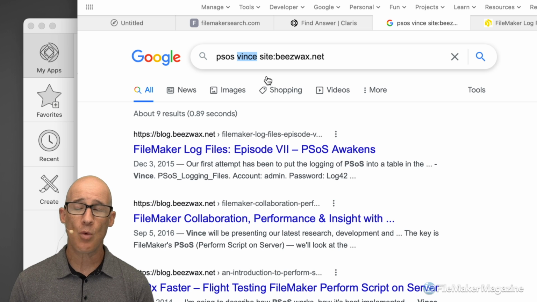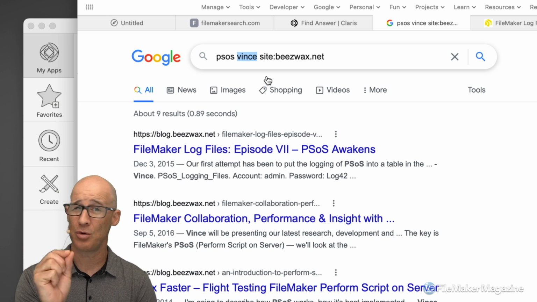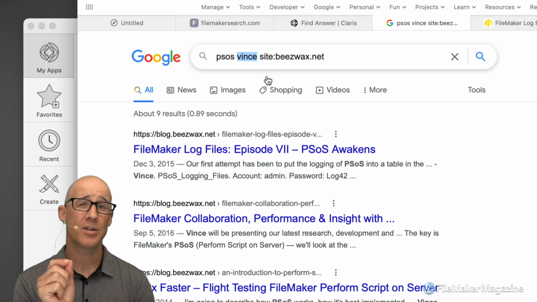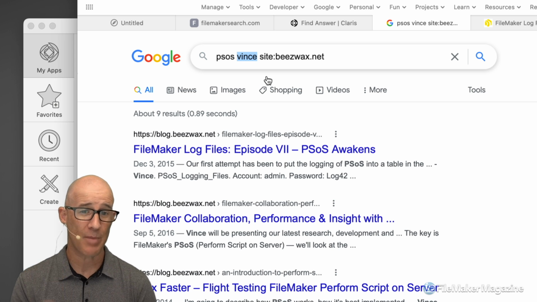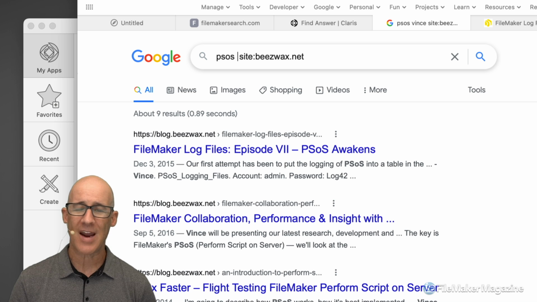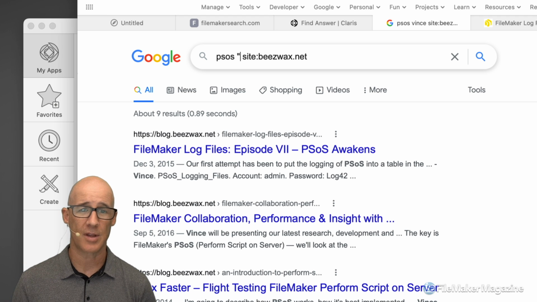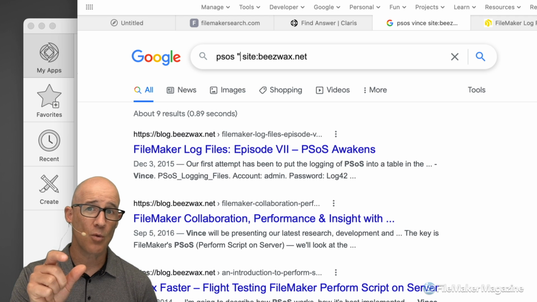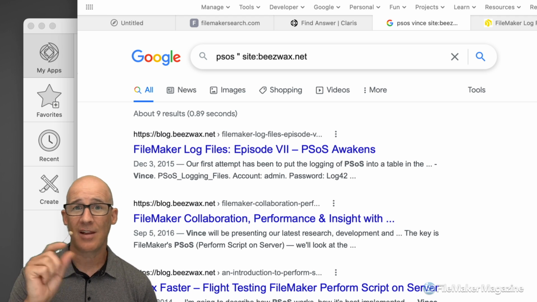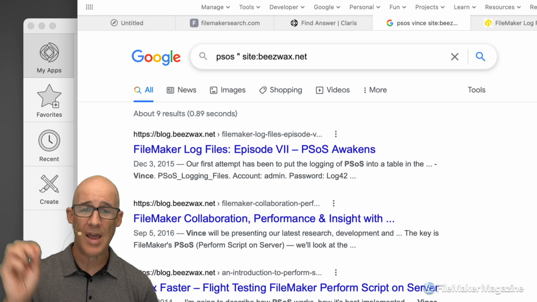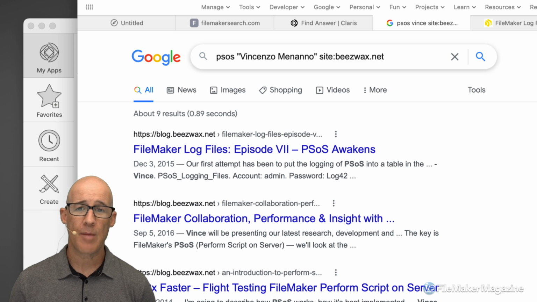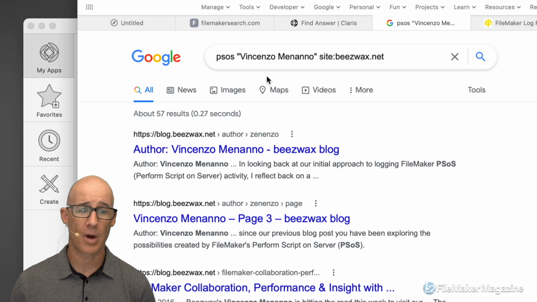If you want to find something on the Claris community, it has its own search engine, but Google and its index and its searching is usually faster and better. So if I find out a particular user's name on the community website and they are commonly posting about certain things, I'm going to use the FileMaker keyword, whether it's a function, Get Layout Object Attribute, and then put the author name in there.